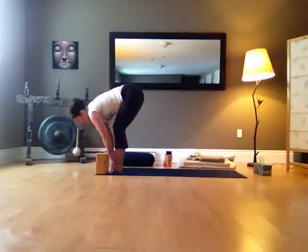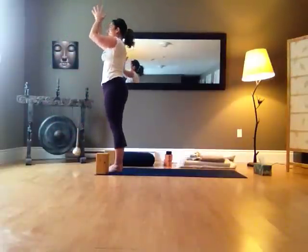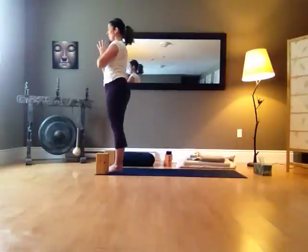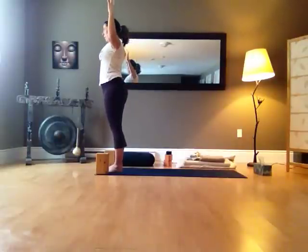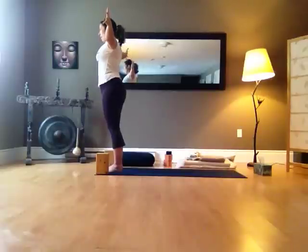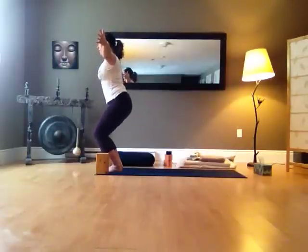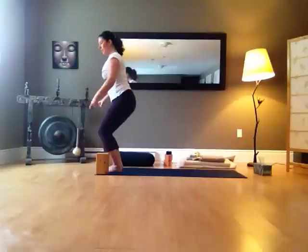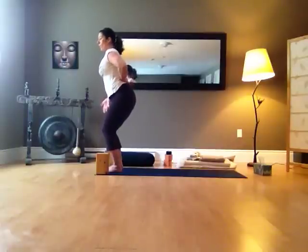Bend the knees, lower the seat, Utkatasana. Arms rise, body rises, hands to the heart. Inhale and take the arms up. Bend them into goalposts. Stretch wide. Take your seat back and down. Drop the tail. Weight should be even throughout your feet here. Tail isn't overly tilted forward or under.